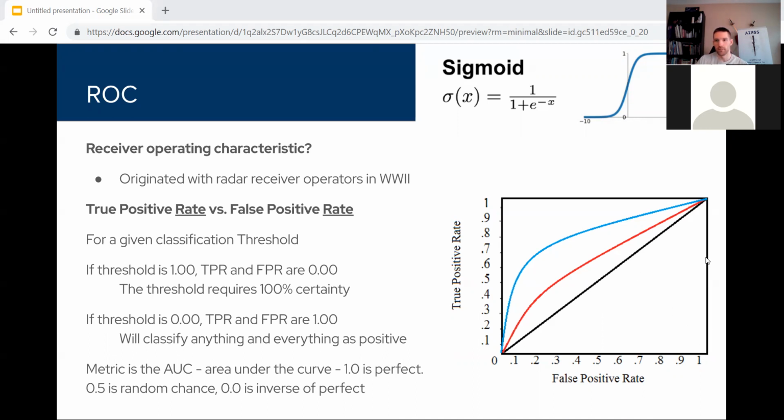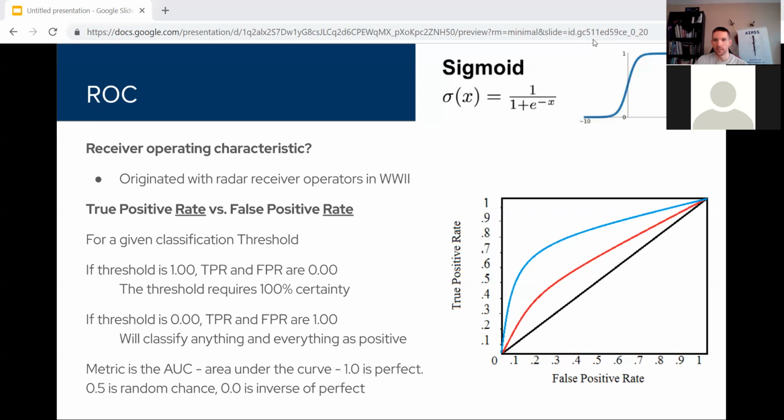And if we have 0, it's basically just the inverse of 1, in that it's getting everything backwards. It's classifying everything, putting everything into classes, it's just got the labels backwards. So you can swap the labels, just invert the labels, and it'll be good to go.